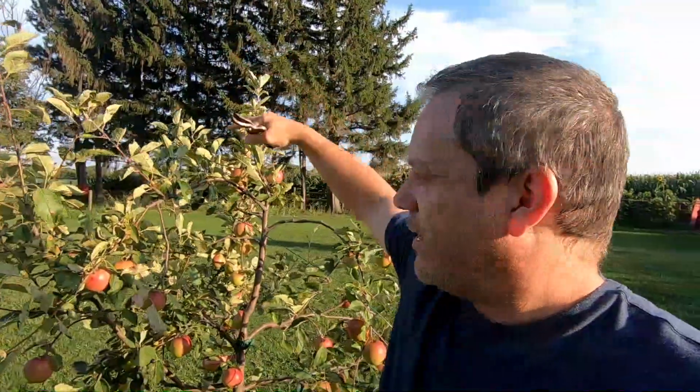I had to do some pruning on it throughout the season to keep the branches real open; we're going with an open type of pruning style. I also did a heading cut on the top of this tree to keep the height down and to get it bushier. A good investment is a nice pair of pruning shears or little hand pruners. I also thinned the fruit, which I talked about in previous videos. It's difficult to see that fruit go to waste, but it's really not going to waste because it results in much better quality fruit.